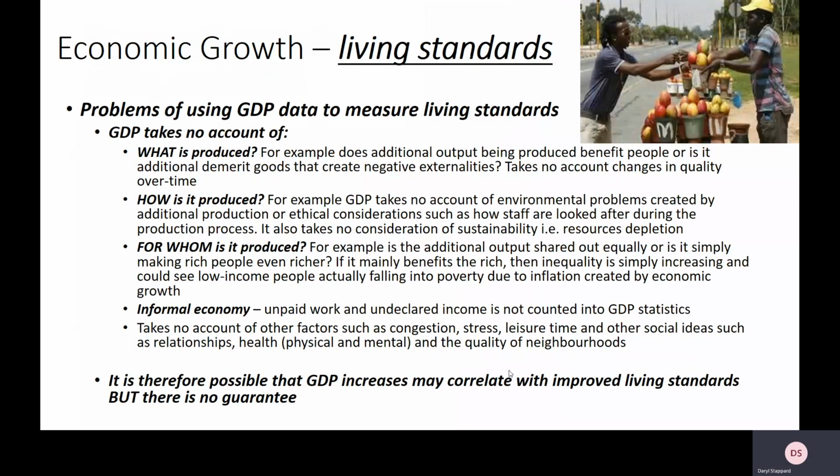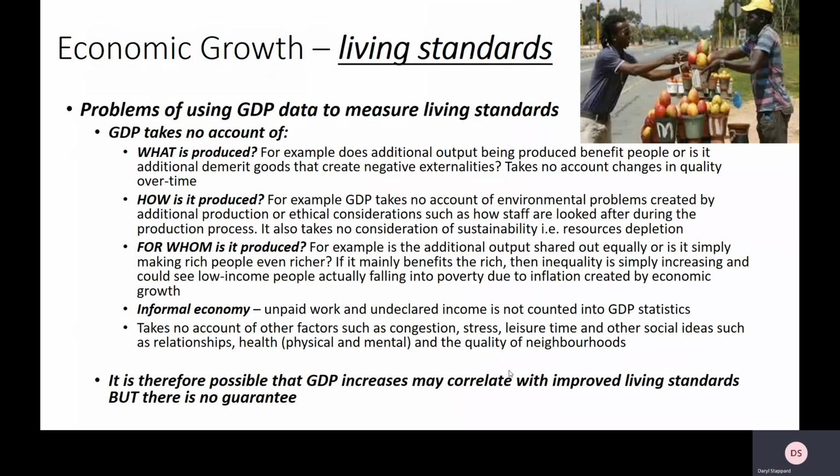Now, we do have a problem though. GDP data does often get things wrong. It's not always a fantastic measurement of living standards for the following reasons. And we're going to be thinking about these three different questions. What is produced? How is it produced? And for whom is it produced?